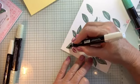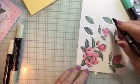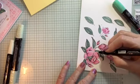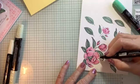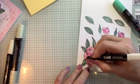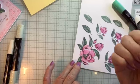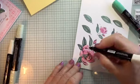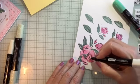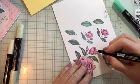Okay, so this is one thing you can do. I don't do this all that often. I usually just try to color better. You can do this with your edges too. This is going to blend that area in that you wanted to keep white, but it's going to blend it in with the ink on the sides too. And I checked to make sure my green wasn't on it, and I don't think it was. So I'm not going to worry about the pink, if it gets pink on my Lifter, until we're all done here.